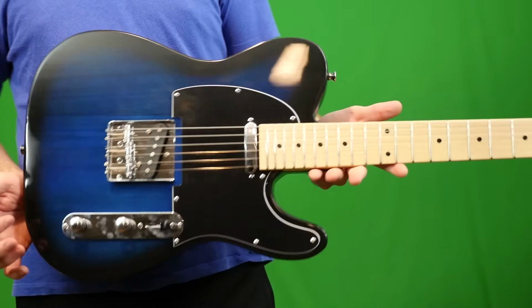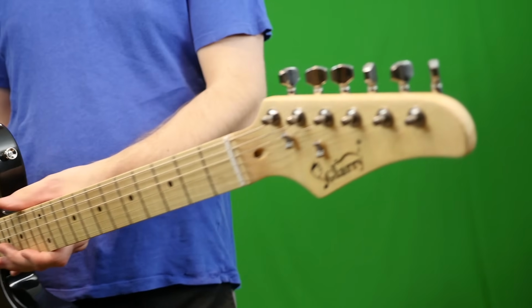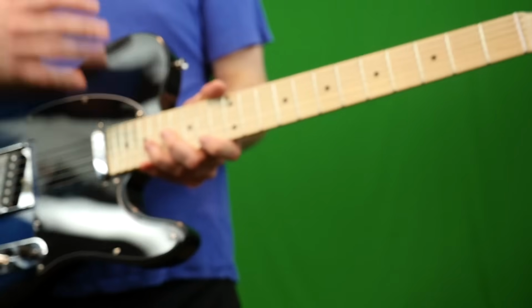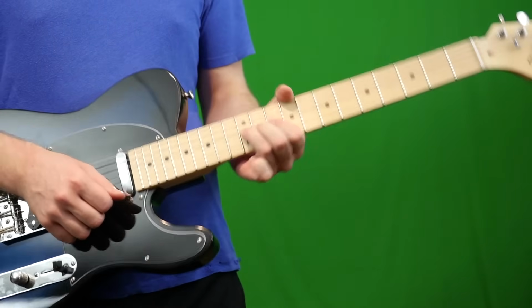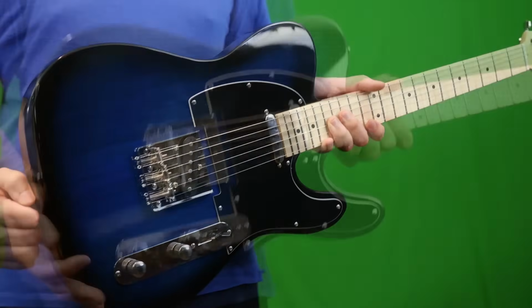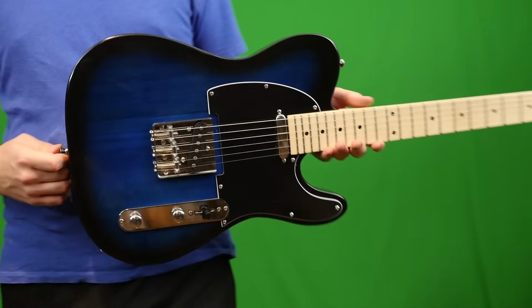However, on the other side of things, this thing plays really well for a $70 guitar. They always kind of exceed my expectations as far as that goes. Sure, there's other parts you could upgrade to make it better, but it plays well, it feels good, and it stays in tune once you stretch those strings in anyways. And let's face it, it looks kind of cool. I mean, how many other blue Telecasters are out there?